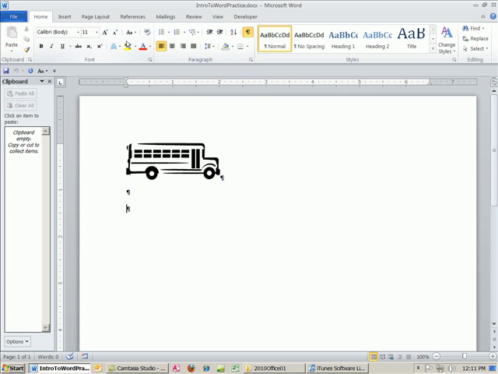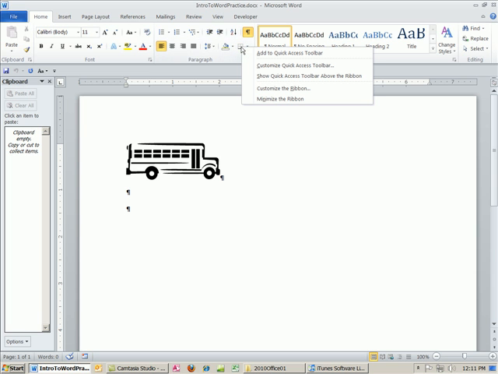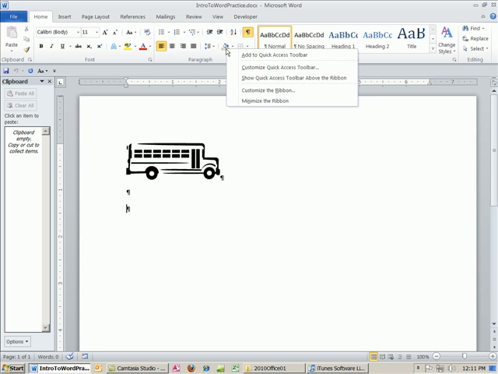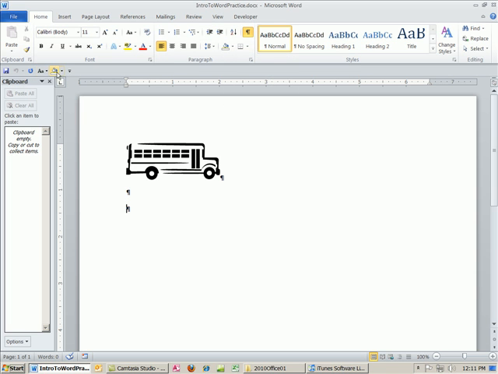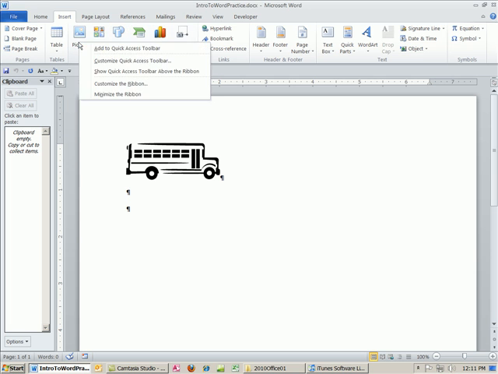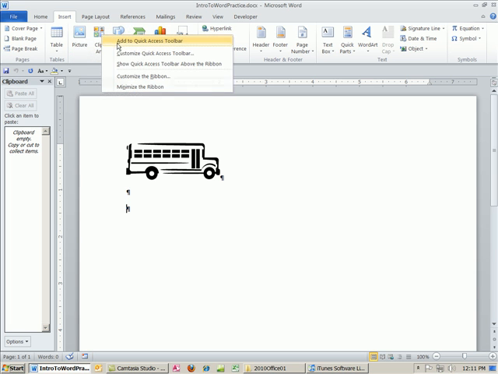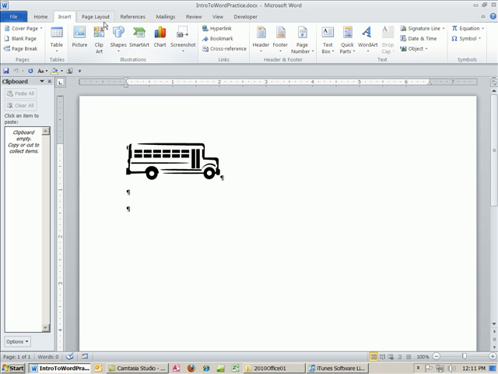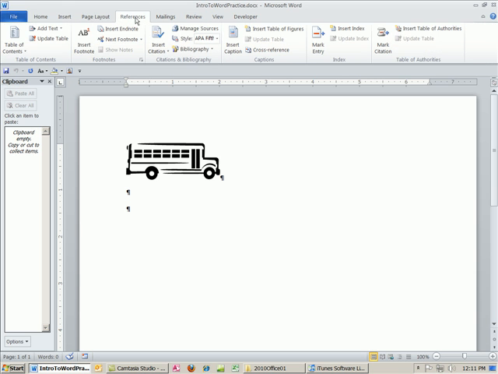You got to be kidding me. So you can literally go through and find right-click, add to Quick Access Toolbar, and you can add all your favorite buttons from each. Let's go clipart, right-click, add. So go through each ribbon and just add all your buttons and make your QAT.